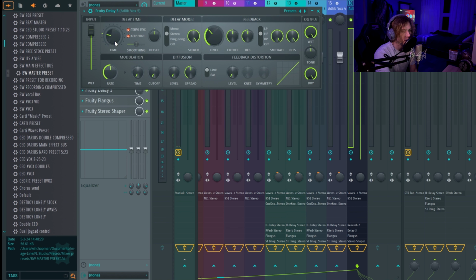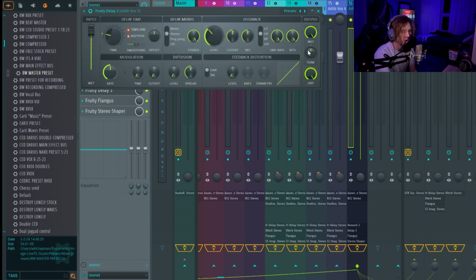Next we got a Fruity Delay, and what I did is I turned on tempo sync, and then it makes you able to see the dots and where you're actually doing this at. So right here, I believe the fourth dot is quarter delay. I don't know how many songs Yeat has a quarter delay on, but for this song I think it sounded really good. You guys want the 1/4 or quarter delay. It says time 4 to 0 up here, the ratio of it. Keep the pitch on. I didn't mess with the modulation or the saturation down here.